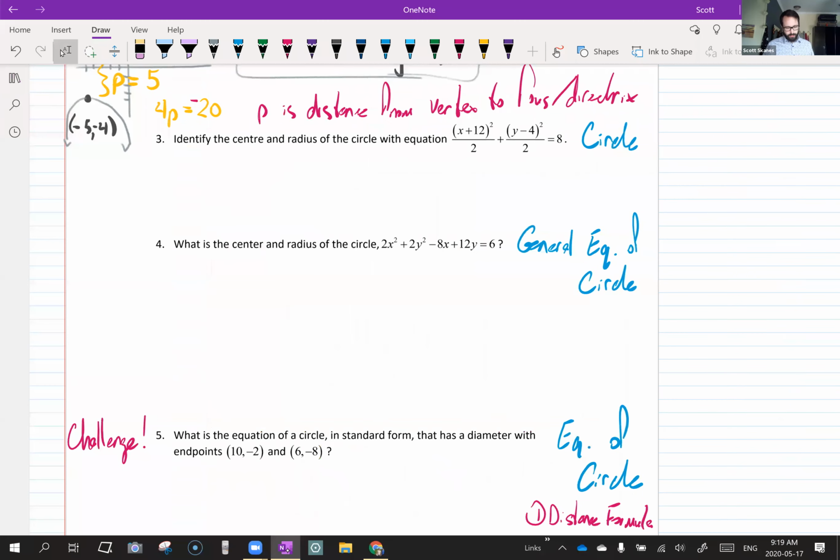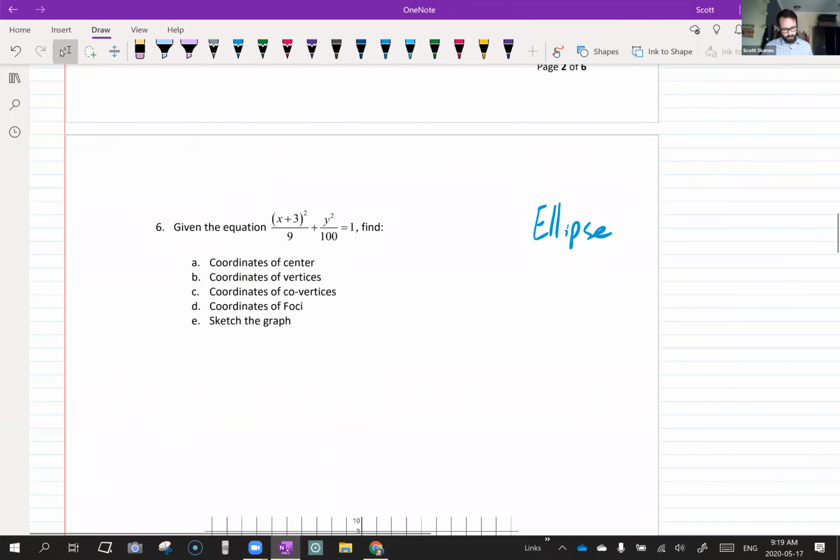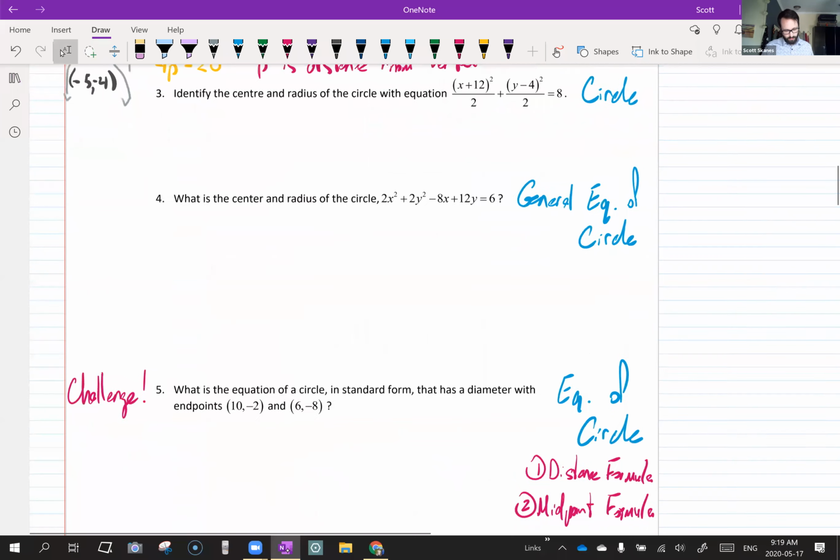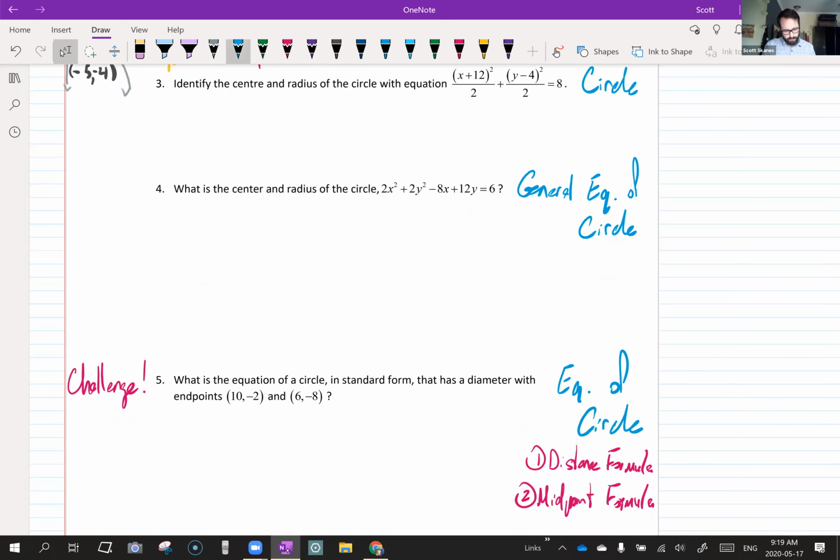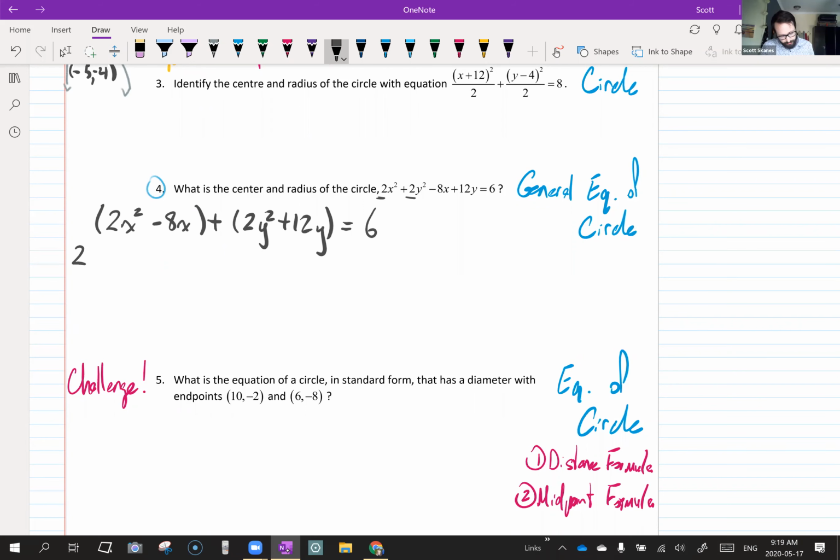Okay, let's keep going. I want to do the getting the equation ones first. Okay, so in this case, let's do a review of this one. What is the center and radius of a circle that looks like this? Well, we know it's a circle because the squared terms have coefficients that are the same in front. And we need to complete the square to do this. So what we're going to do is group the x's. We're going to group the y's. And then the other side is equal to a number. We take out a common factor.